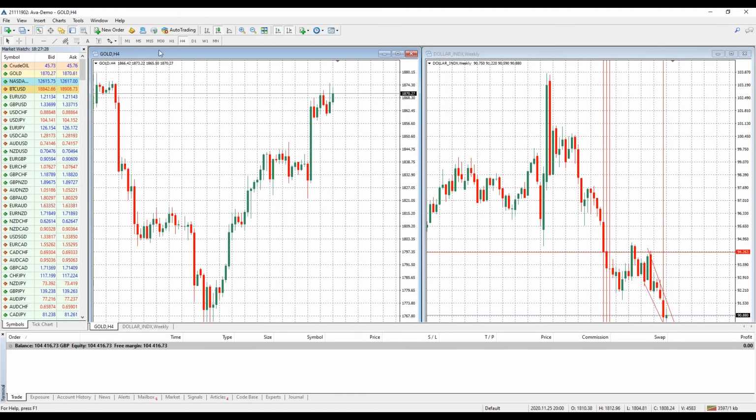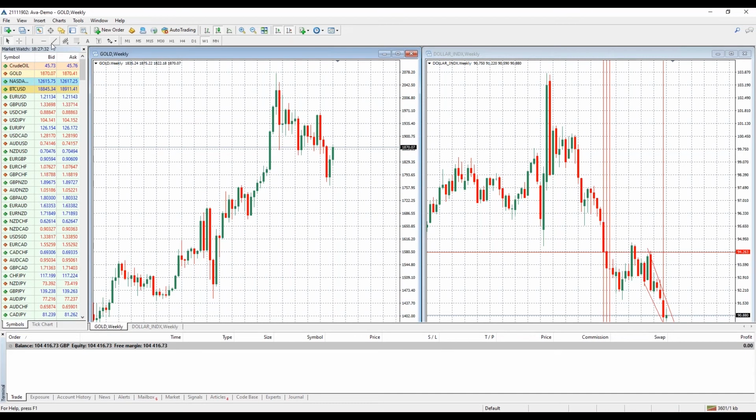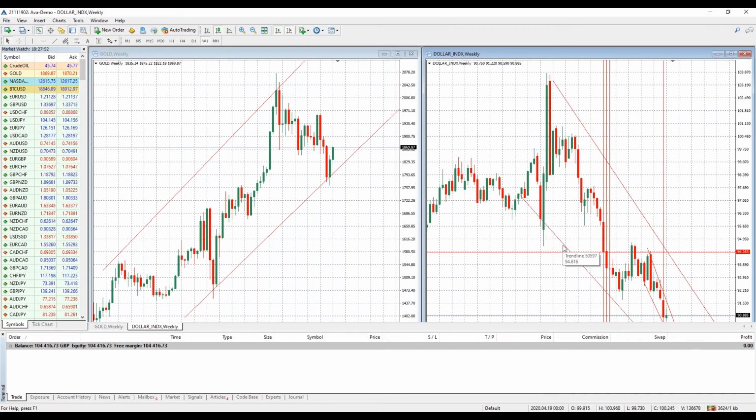Let's look at 1-day candles, 1-week candles. Look at this. What's gold done? Up as the US dollar has gone down, right? Up, up, up. These are 1-week candles compared to 1-week candles. We see gold went up during the same time period as the US dollar went down. You see that connection? US dollar down on 1-week candles, gold up on 1-week candles.